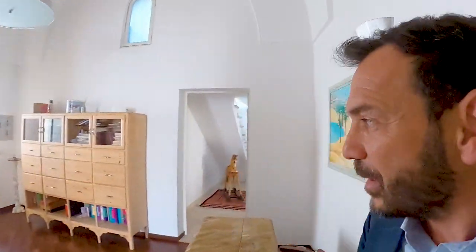The bathroom, lovely space. So while you're on the ground floor, you've got the bathroom there, the shower room, everything you need. Everything coming off that main space. But if you remember, when we were in this space, which we're going to filter through now, I love these glass doors as well. We talked about a space over there. So should we go and explore that one over there as well?